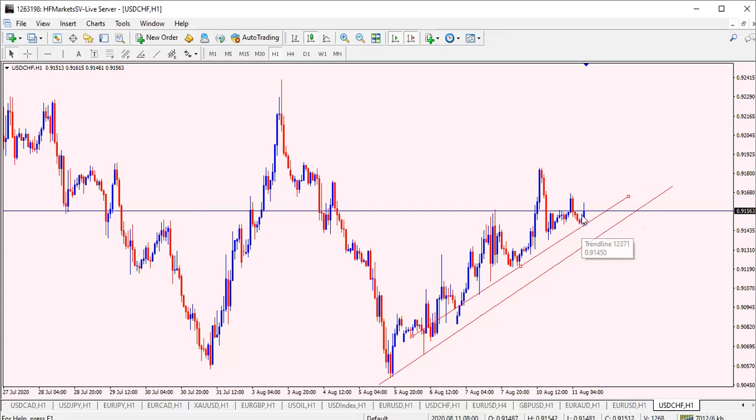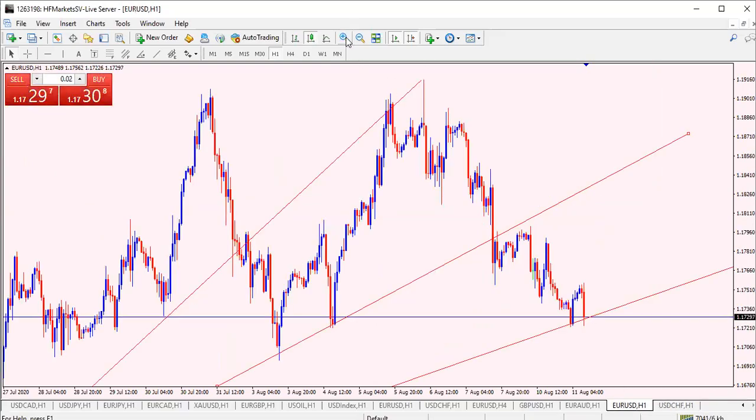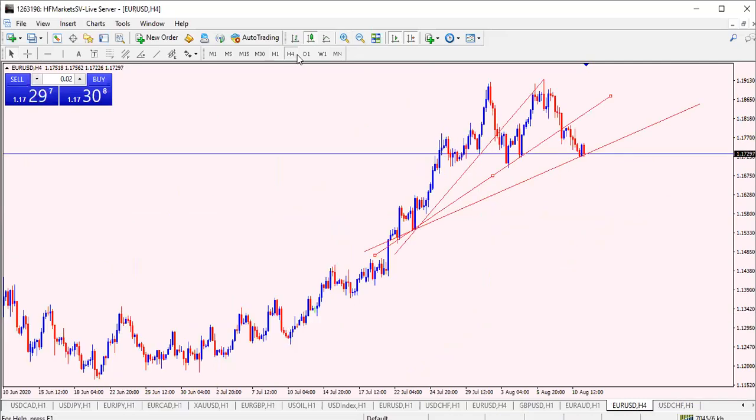So what happens if there's a breakout at this spot? There will be a sell to this spot, and if there's a breakout further, there will be a continuous sell. Or if it touches and bounces back up, there will be a buy. And if it moves, there can be a sell to this spot, then bounce back. If there's a breakout, there are these two trend lines, and I hope that is clear about trend lines.